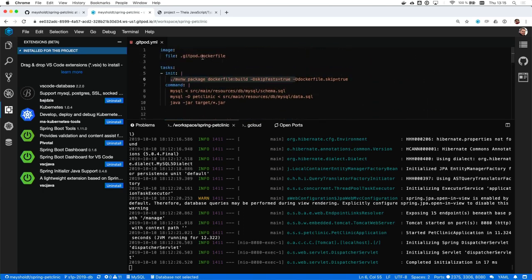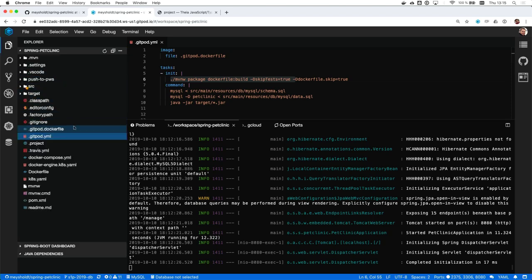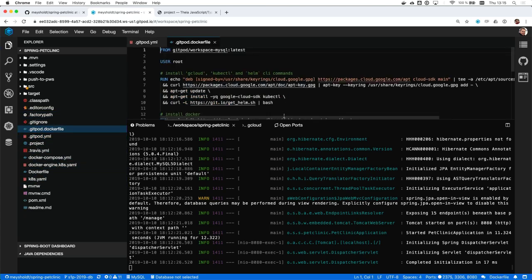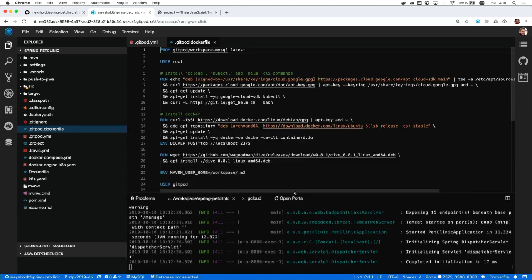And when I go back to my Docker file and maybe look at the Docker file to see what we actually have in our workspace, here we go. Then we see, for my project, I can bring my own Docker file. So the Docker file can be based on Debian, Ubuntu, or Alpine, or so.